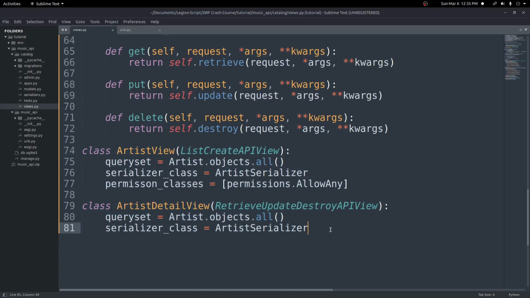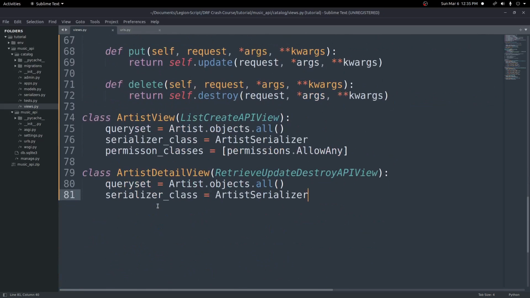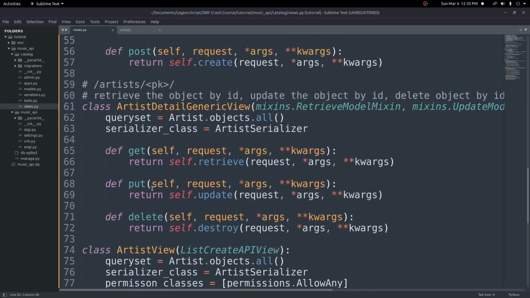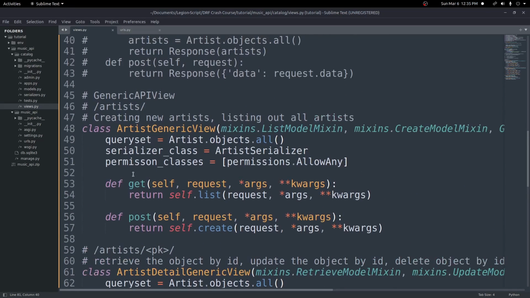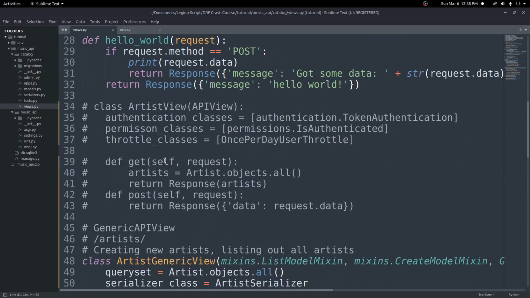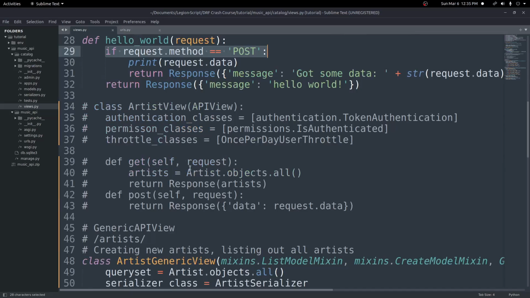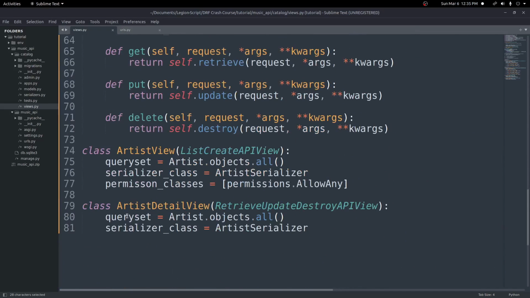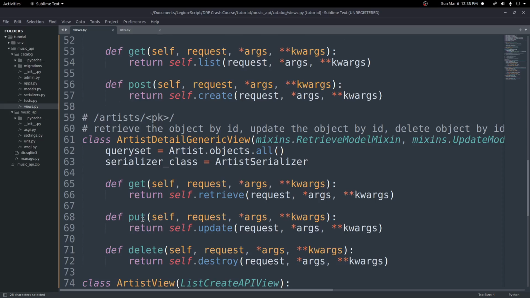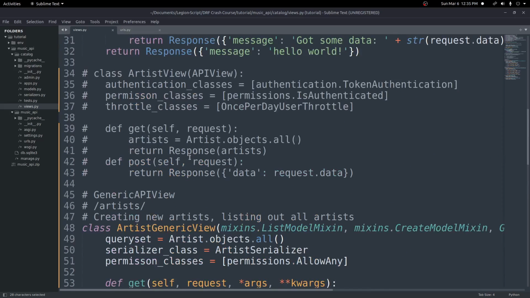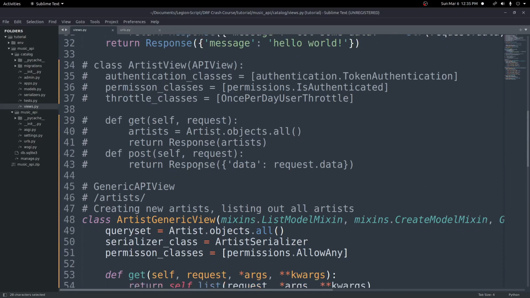So hopefully that helps you understand how to use these views. You can work your way up from here. This is the most generic. This has more custom stuff. This has more custom stuff. To get up here to this artist view, up to this function view here, we had to add in all of this stuff here. We had to do if statements to check different methods. You can see how down here it gets much cleaner and much fewer lines of code. So you can find what you need based on how much custom logic you need. If you don't need any custom logic, this will work fine. If you need more custom stuff, you could use one of these up here. So hopefully that gives you some different options of how to create your views based on what you need.